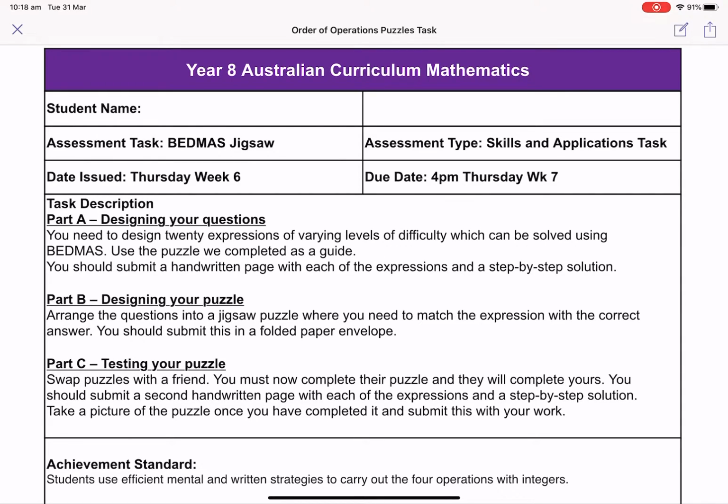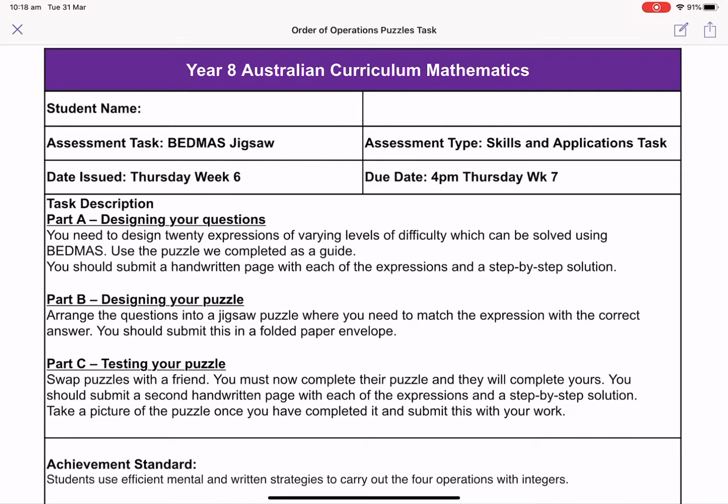The other thing I need to mention is that you 100% need to show all of your working out. A separate sheet of paper in your book is fine. I want you to do these 20 questions before you even start thinking about the puzzle. So your first step is to do 20 integer questions on a separate sheet of paper showing all of your working out. You can use a couple from the textbook that we've been looking at if you like, but try to be a little bit creative and test yourself as well.